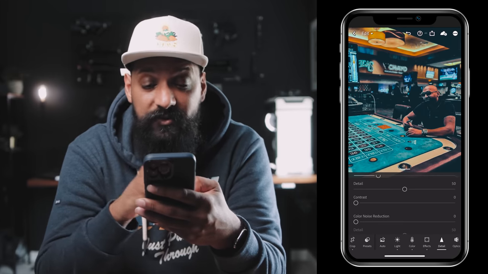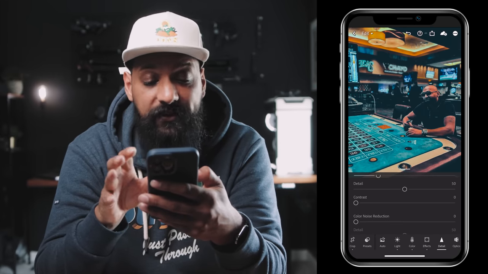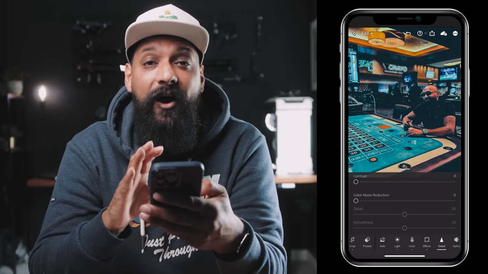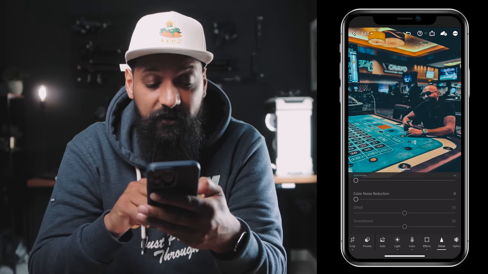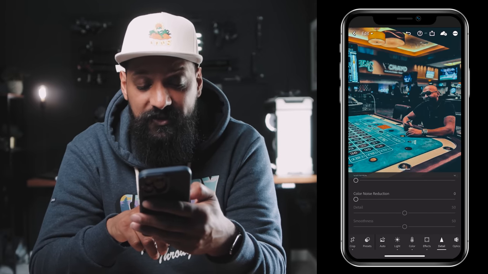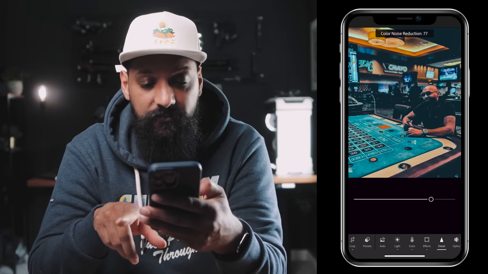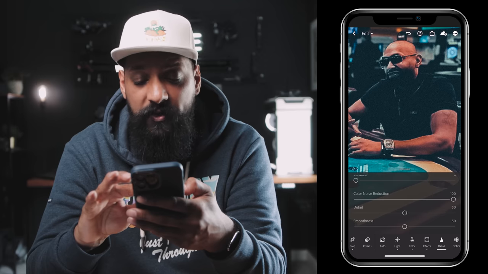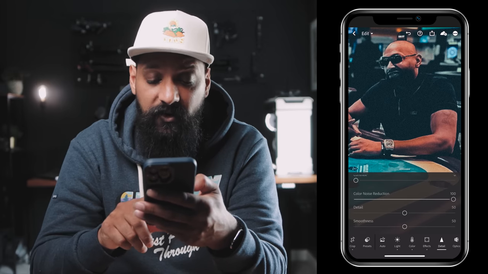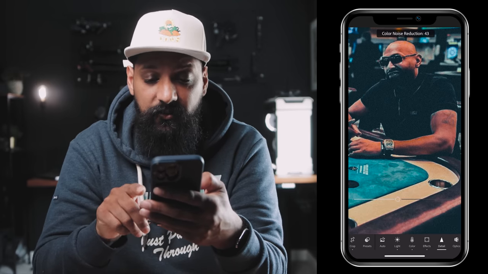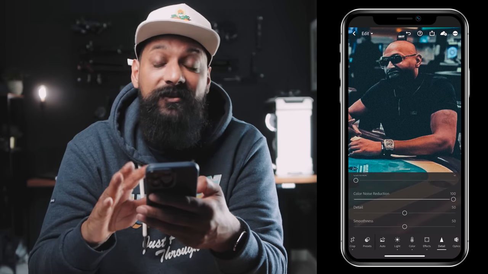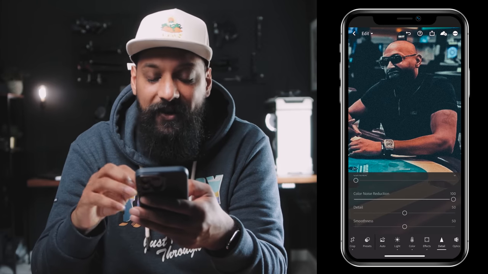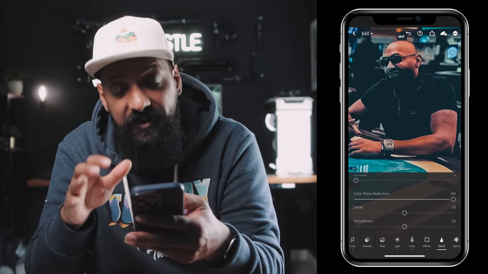I mentioned earlier that there was a lot of color noise. There's a lot of bleeding between the colors. We made some heavy adjustments to try and save this photo. One trick that you can do, and I wouldn't recommend doing this, but with this photo, I think we're gonna get away with it. The color noise reduction, I'm gonna actually increase that all the way. There you go. You can see now around the arms, we've got rid of all the bleed and stuff. And the color, if I go back, you can see here, there we go. What we have lost is the tattoo. We can't save that tattoo with this photo. But if we had more time, we could go into Photoshop and put a tattoo back in there. But you know what, for the purpose of this video, it doesn't matter.